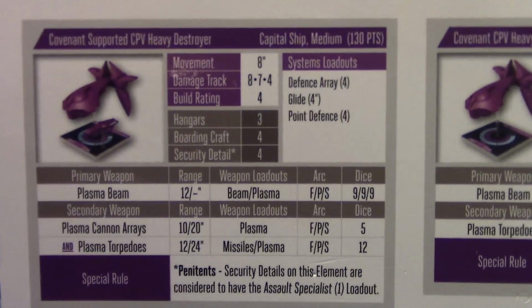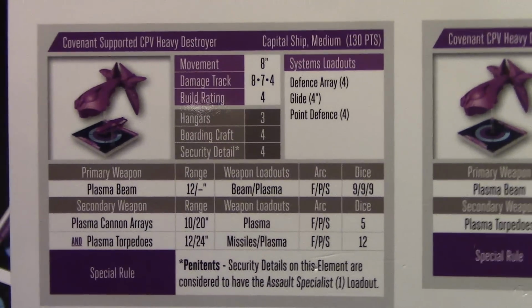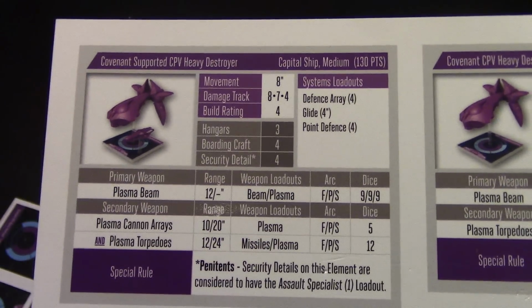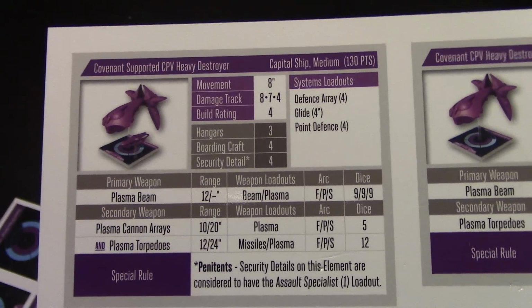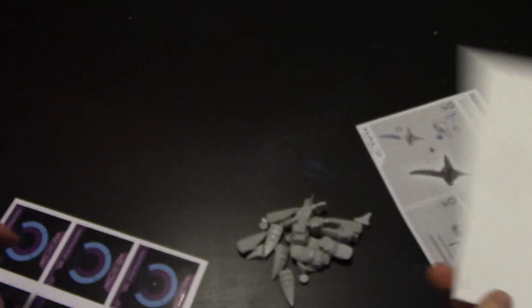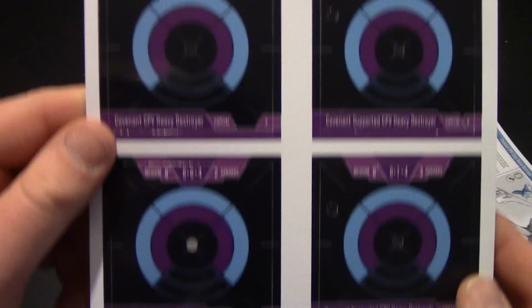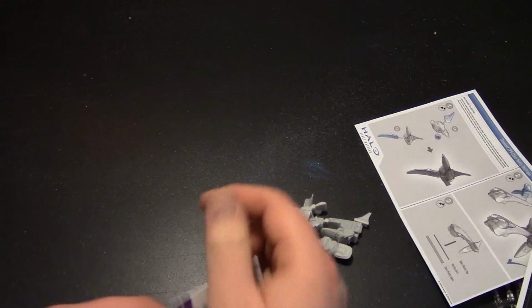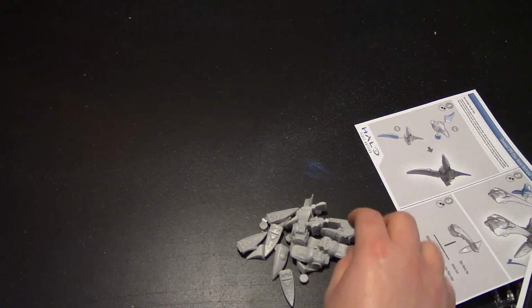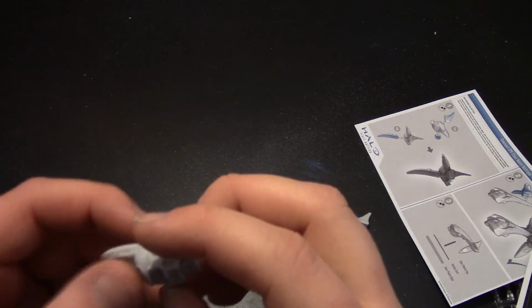I'm going to attempt to build it on screen in a minute without using any glue. Just try to hold it together so we can see what it looks like. So let's do that. Or actually, quickly before we do, you get your formation bases. There's 3 unsupported and 3 supported. So, fairly standard.